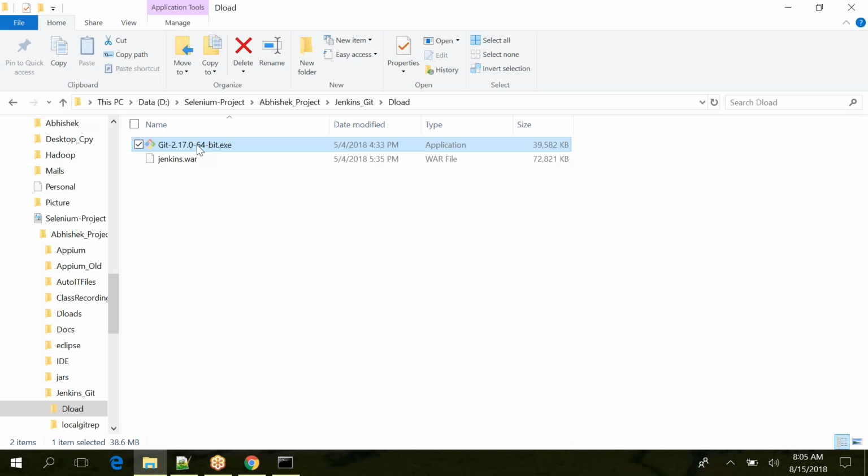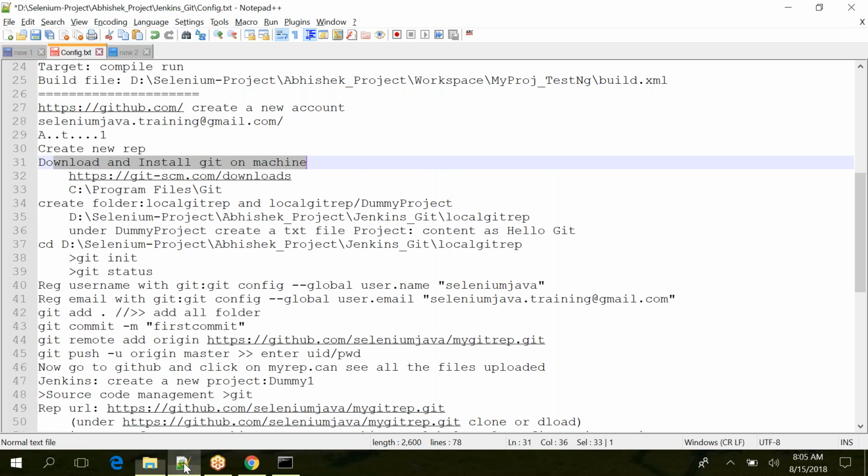You just need to double click on the exe and install it. Nothing else you have to do. Double click on the exe file and install Git in your system. Now I have already installed it under C Program Files Git.